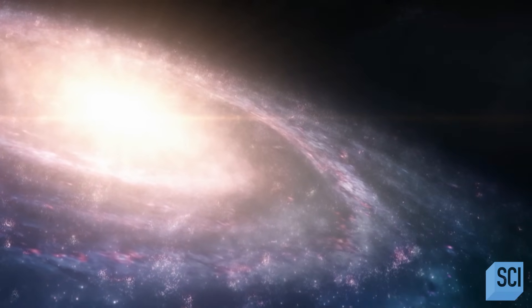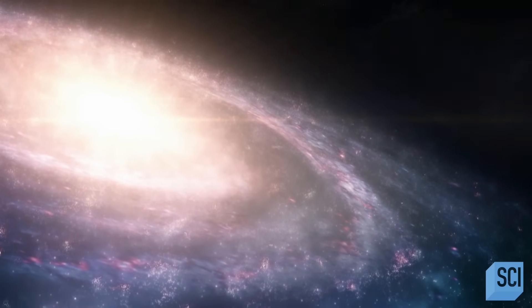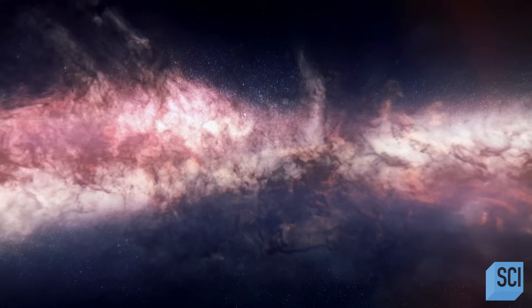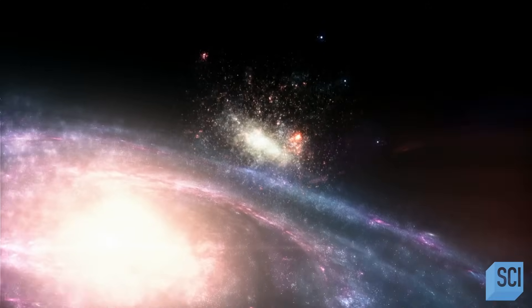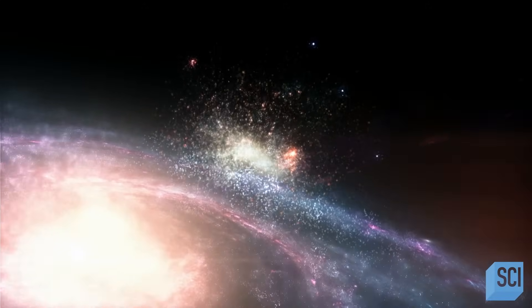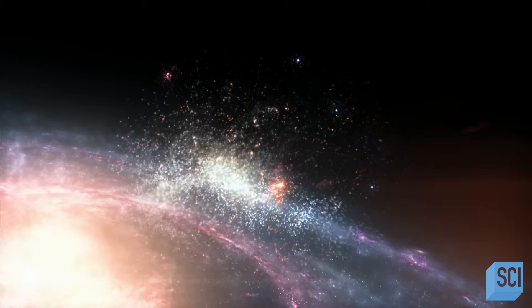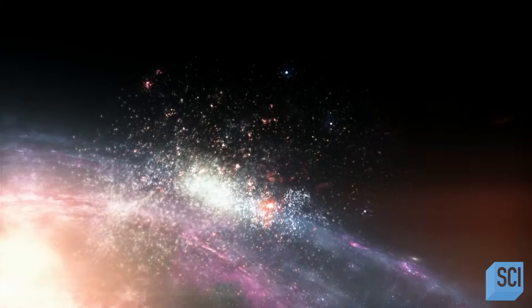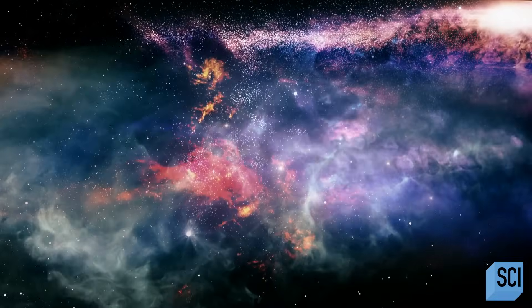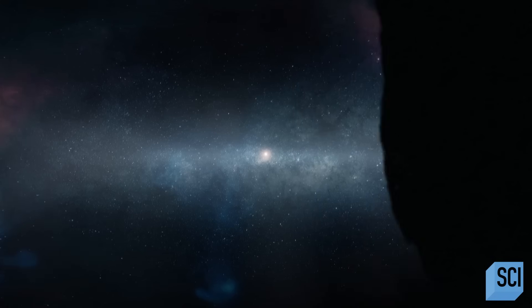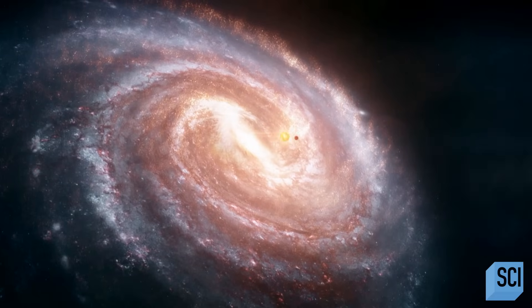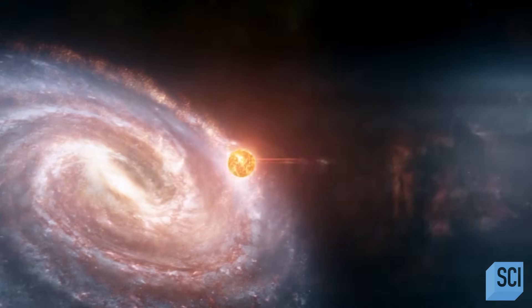Earth sits in one of those spiral arms. Could our planet become collateral damage? If the Large Magellanic Cloud passes through the plane of our galaxy, near our location, that could have dire consequences. The gravitational clash between the Invader and the Milky Way could hurl stars and planets out of our galaxy. Earth could be one of them.